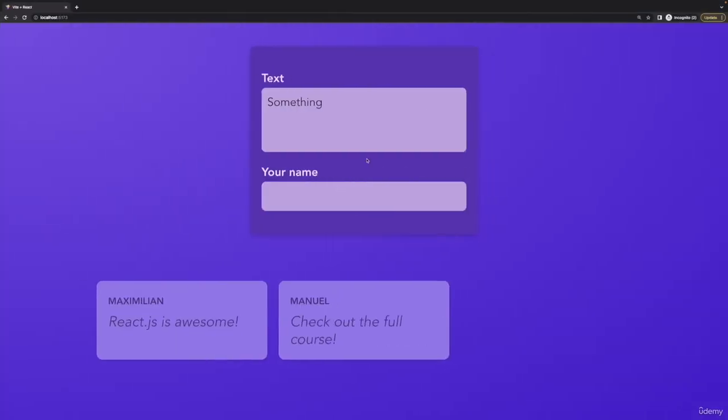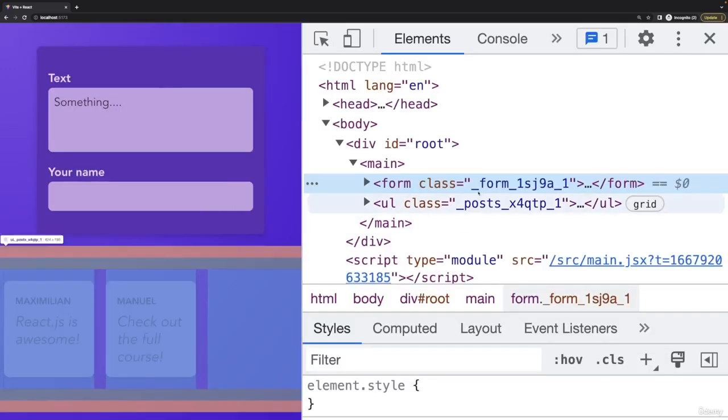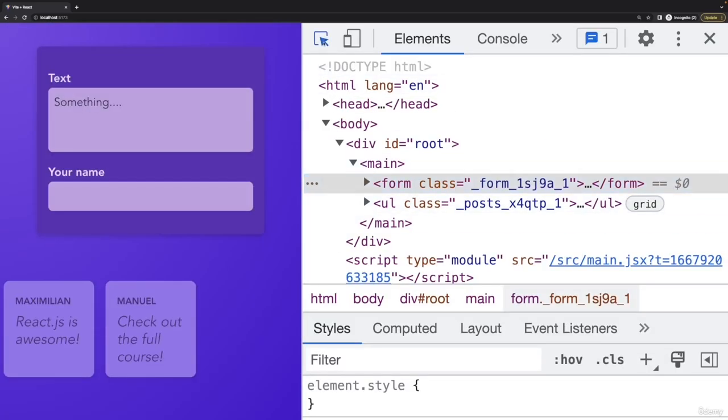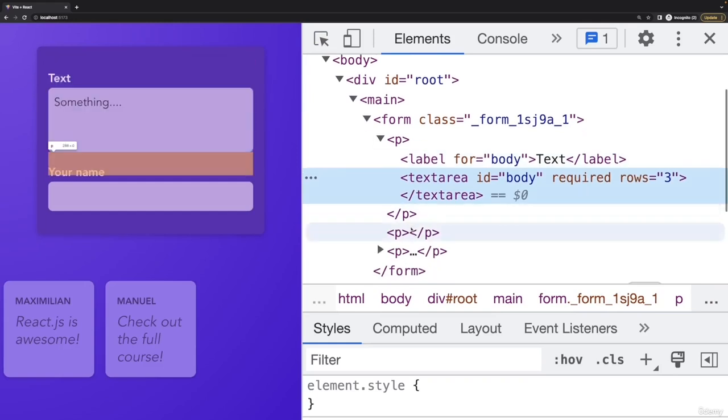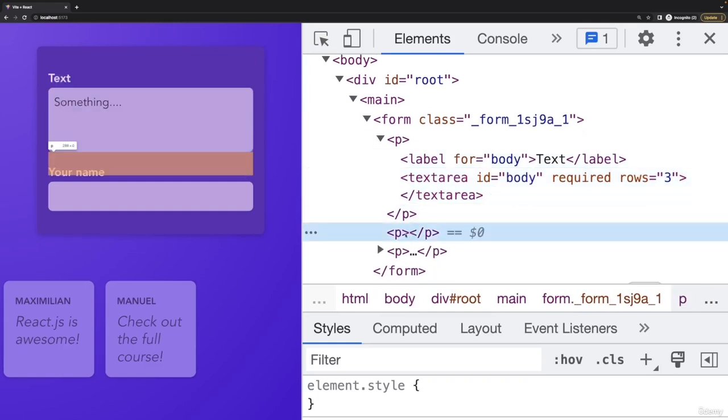Well, if you save that and you type something here, nothing happens. It should be output down there because that's where I added the paragraph. And indeed, if you inspect this here, you will see that below this text area here is an empty paragraph, but it is indeed that, empty. What I type here is not being output in that paragraph.